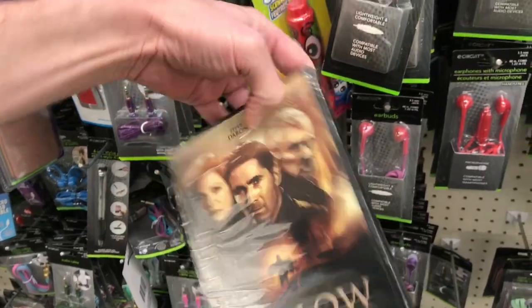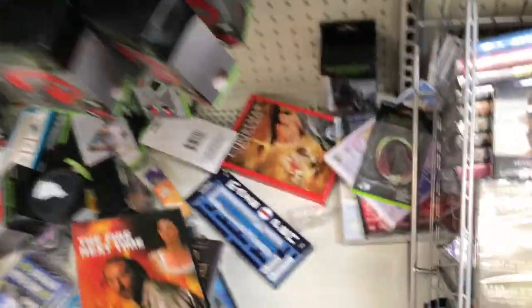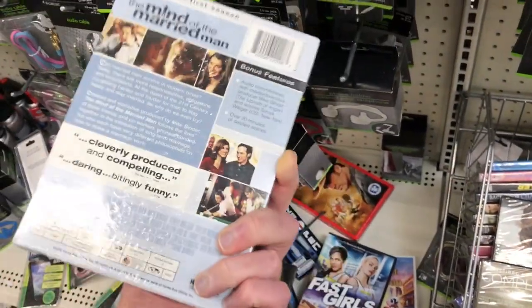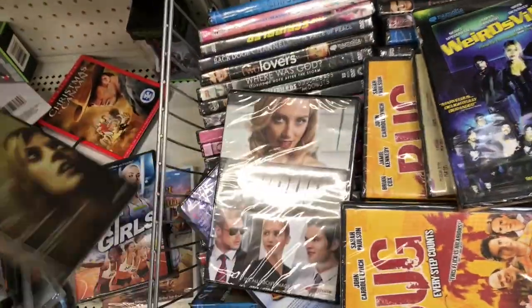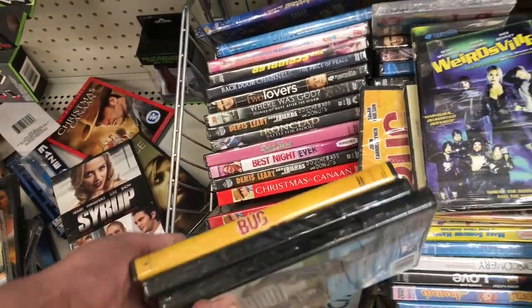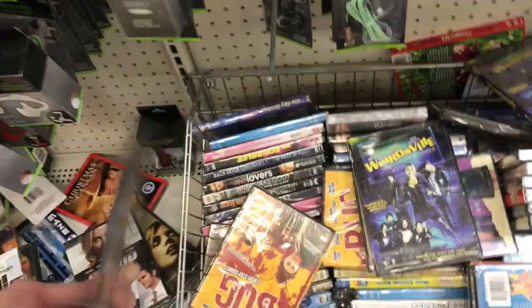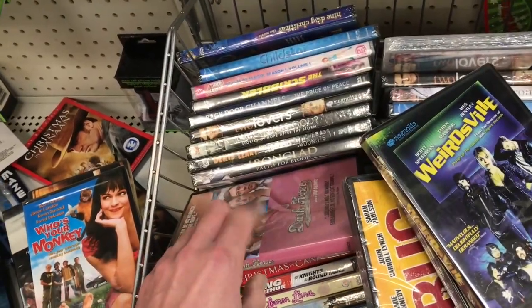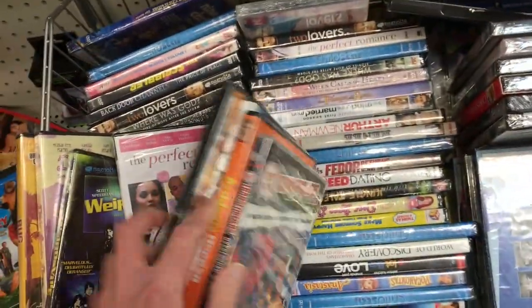Hollow Creek — this Burt Reynolds movie, I know I've not seen that one. The Fire Next Time with Craig T. Nelson, I do not know that one. Mind of the Married Man complete first season — I've seen that one so often. Fast Girls — I know I've not seen that. Syrup, I think I've seen that here in the past. Nine Dogs of Christmas. Bug — we've seen that. Who's Your Monkey? Dark Horse — which is a good movie, but I've seen it already. Yeah, there's not really many Blu-rays — I'm not seeing any at all.